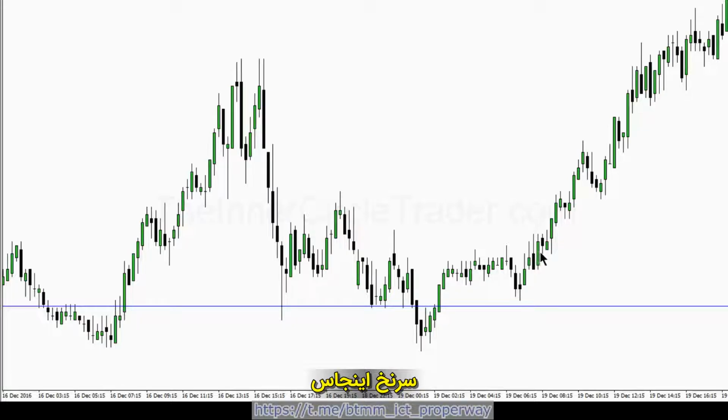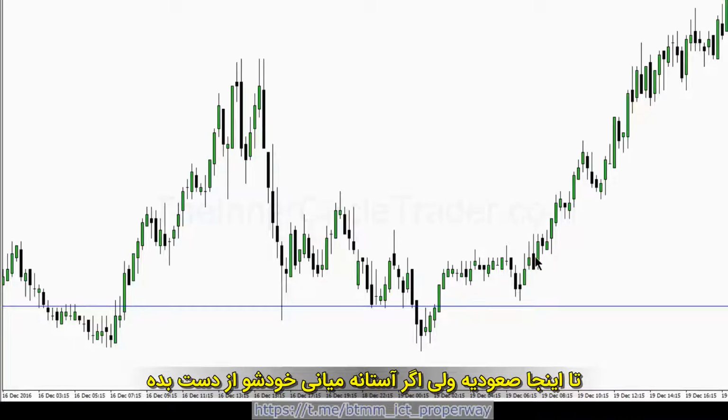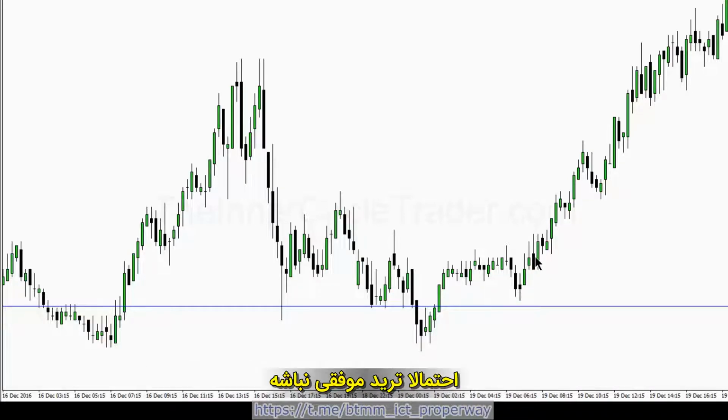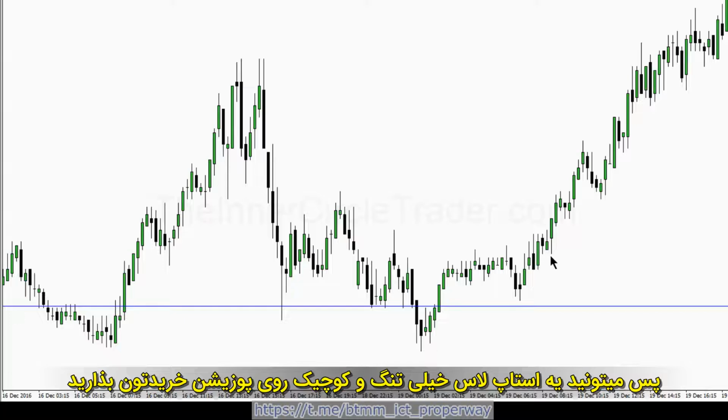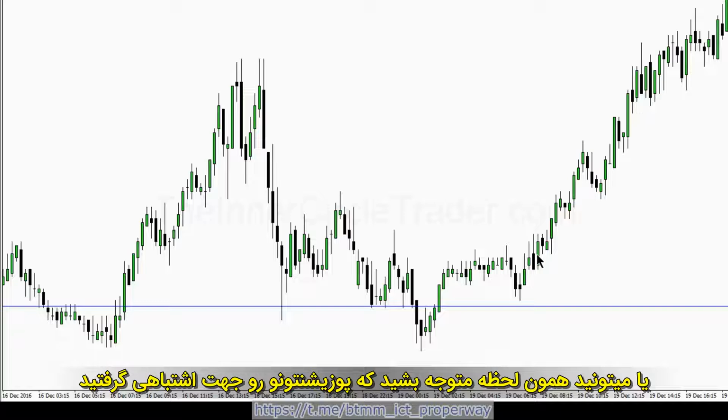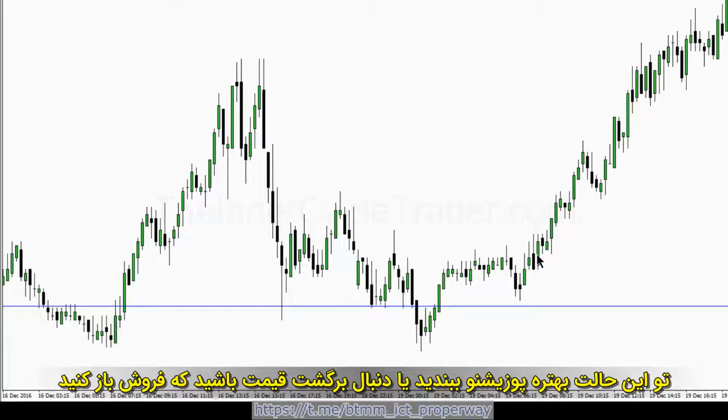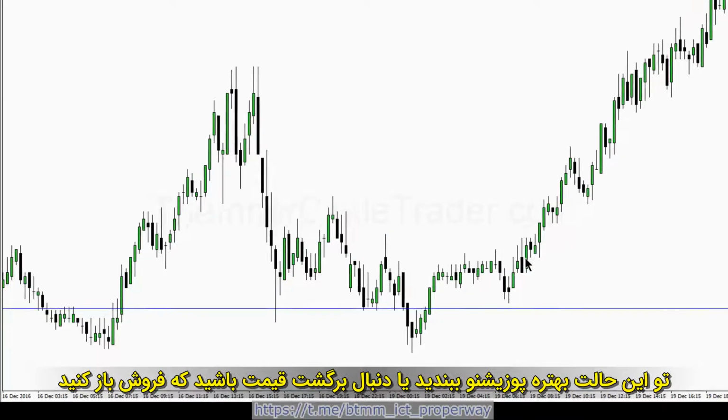Here's the clue. If we break the mean threshold of that type of candle where it's already traded down into a previous order block, it's bullish. If this loses its mean threshold, chances are it's probably not a good trade. So that means you can have a really ultra tight stop loss on your long entry, or you can have immediate feedback that you're on the wrong side of the marketplace, and you probably are better off either going to the sidelines or many times looking for a reversal to go short.